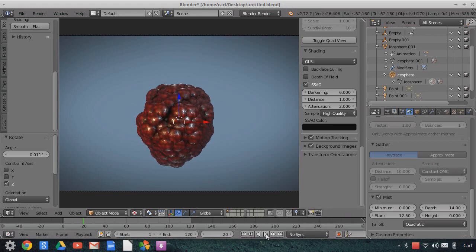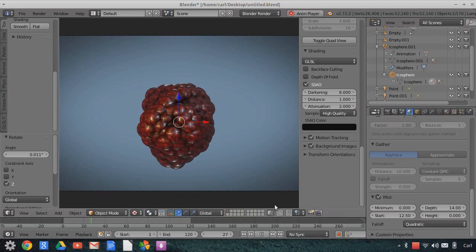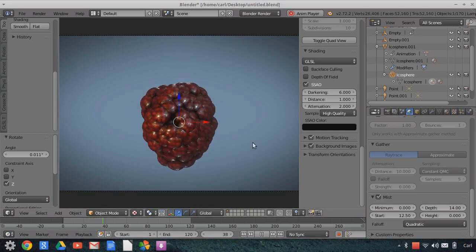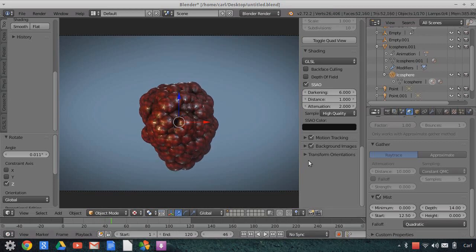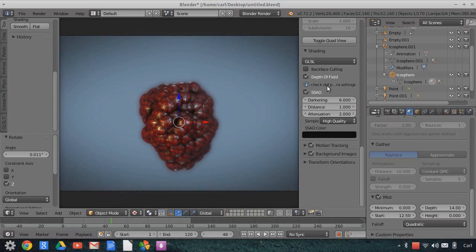So this is the animation side of what's going on, and the basics of the gooseberry upgrades that have been added to the latest Blender builds. One quick thing about depth of field. We didn't talk much about depth of field last time. We talked a little bit about the ambient occlusion and some of the settings there. You need to turn up your darkening, which sets how dark your shadows are going to be, and the distance falloff for that.